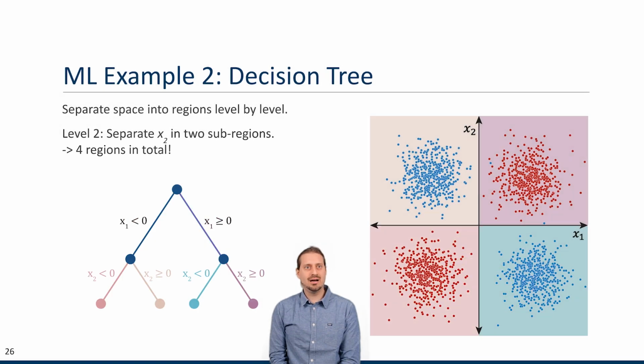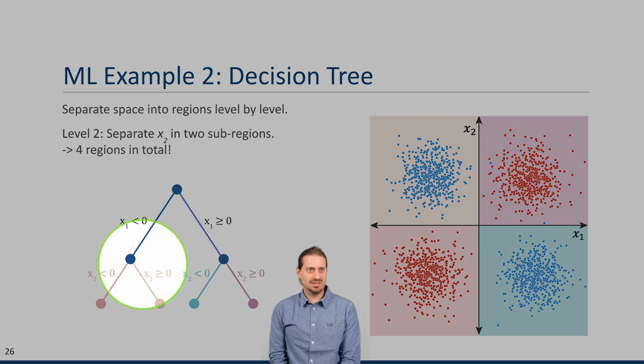But what we can do with the decision tree is further split the data by adding more levels to the tree. So we can go to this left node that we had, and then split this node again into two regions. One region would be where x2 is smaller than 0, so this would be this region of our feature space, and the other region would be where x2 is larger than 0, so that would be this region here. And we can do the same on the right-hand side.